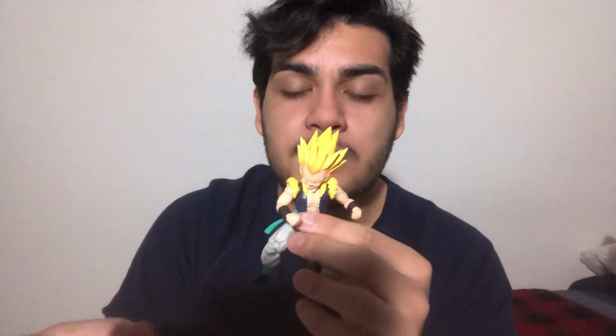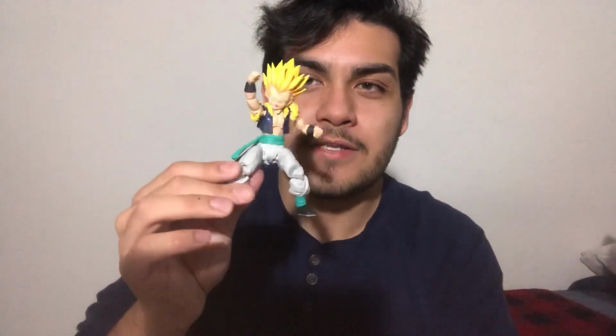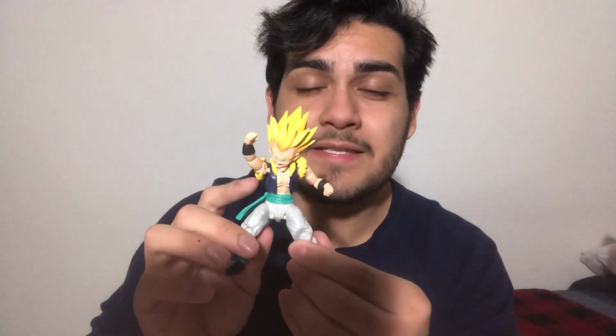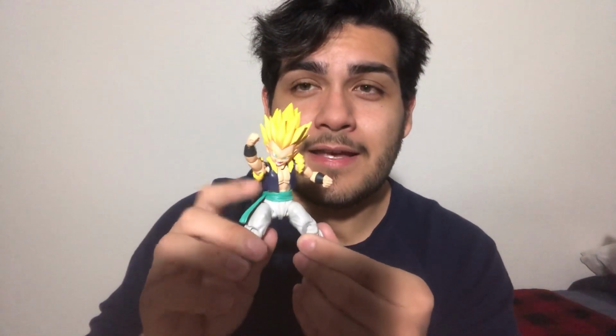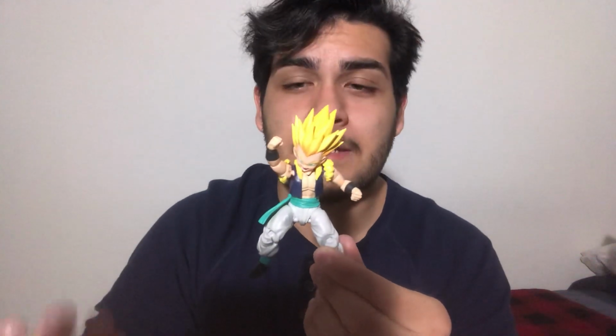I hate that they are attached to the arm and not to the actual body. When I was considering making a Gogeta custom, I was not considering doing this method. Instead, I was going to put them onto the actual shirt, or the vest you would call it. The reason for that is because when you pose his arm up to get him into that pose where he's jumping up in the air, the piece is down here now. It's no longer up here, and in my opinion, that's small, but it's a problem for me. And I know the new Gogeta is also going to have this issue.